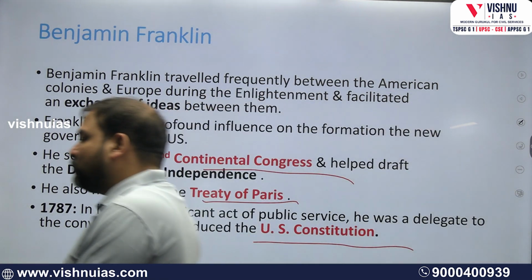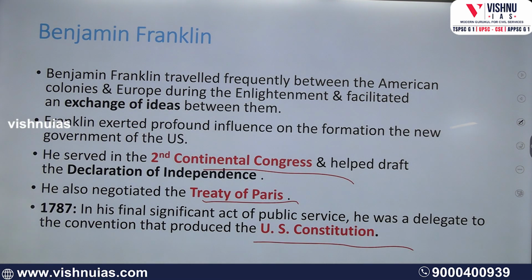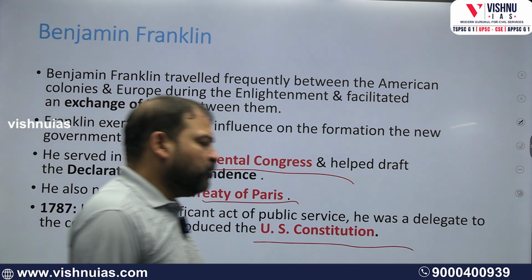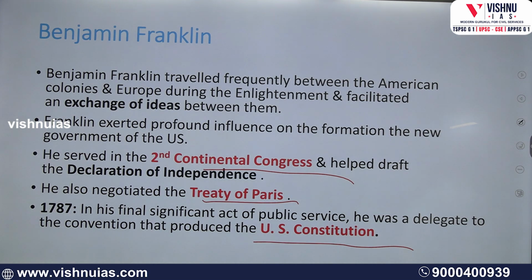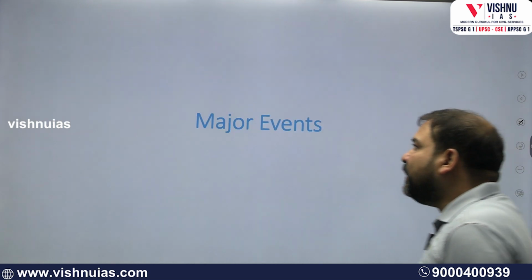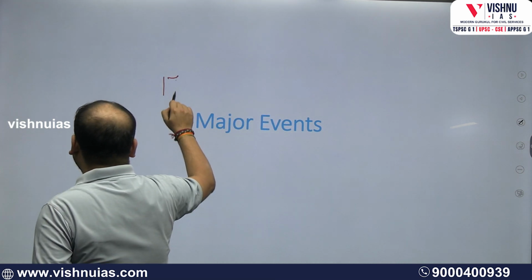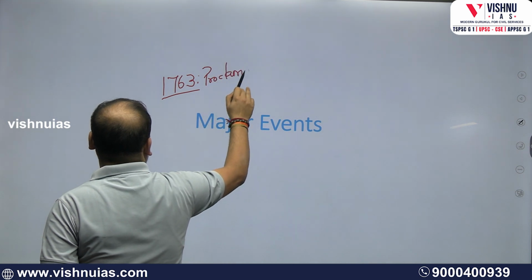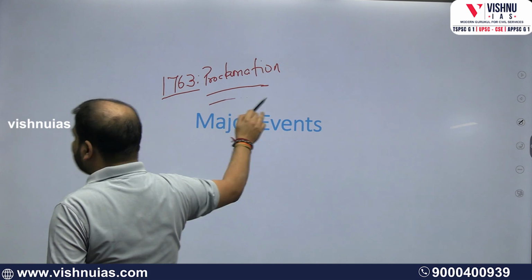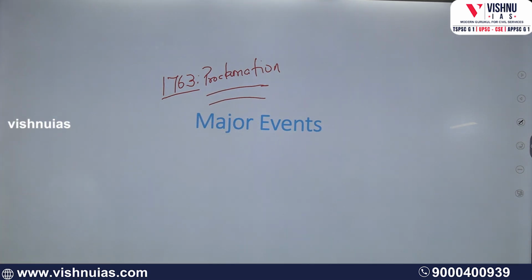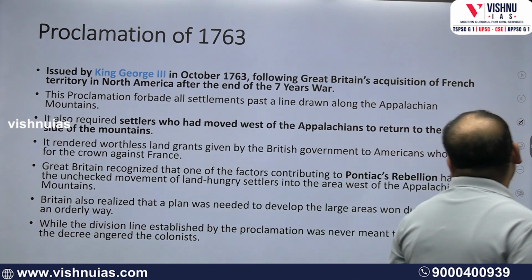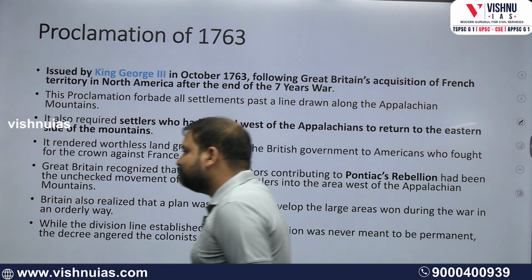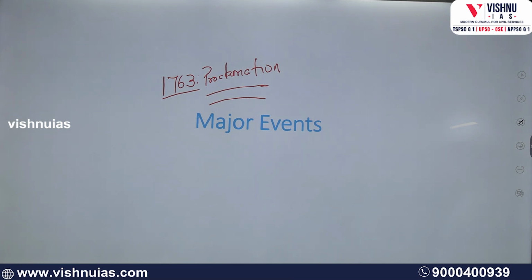Now, we are coming to the major points. In 1763, the seven-year war had happened. Now, the king gives a proclamation. In 1763, the king has proclaimed. So you can see, guys, I am going to my next topic, major events. Please write the first major event, 1763 proclamation, and put one star on this. 1763 proclamation. Now listen to me.